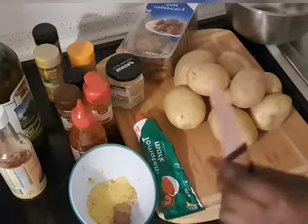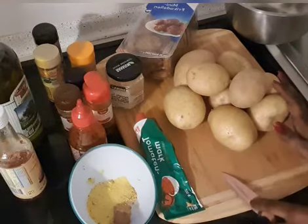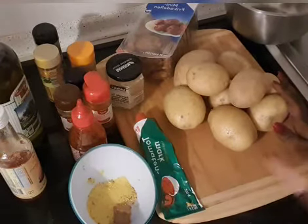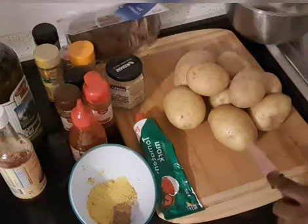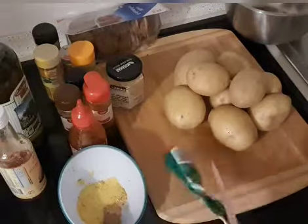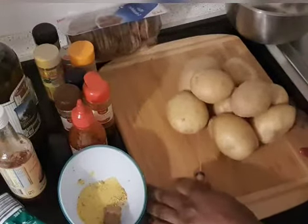I love it. So yeah, now guys, I will first just peel my Irish potato. So guys, keep watching and let's prepare this together. First I have to peel my potato, then we will start cooking.